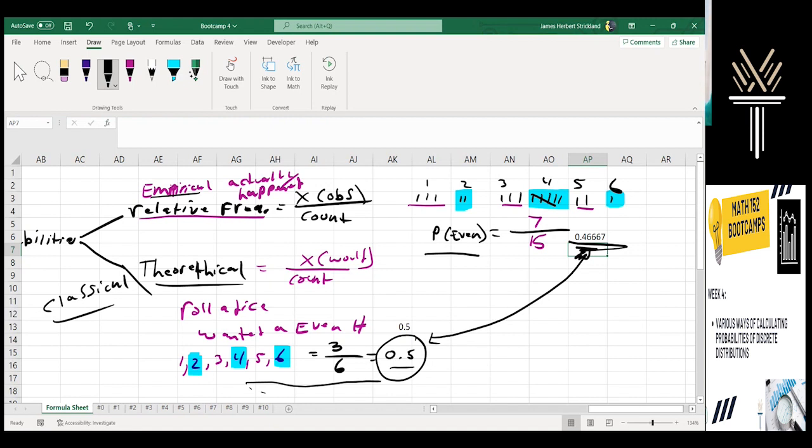What you'll learn in test 3 content is how to compare these two things statistically to determine if the theoretical actually makes sense. We're actually going to do something called a hypothesis test, and that will verify whether or not these calculations are so different that we can say what we're thinking should happen is wrong, and it's therefore something else. But we're not there yet. For now, we're just going to learn how to find those two probabilities and make calculations. But that's what a probability is in a nutshell. Whatever you're looking for divided by the total. And it can be found by actual events or what we're thinking should happen divided by the total possibilities.